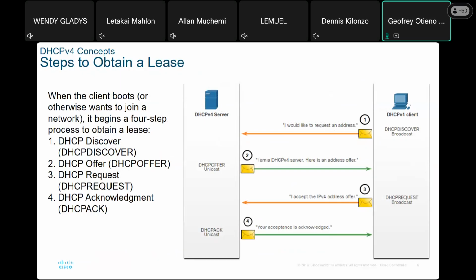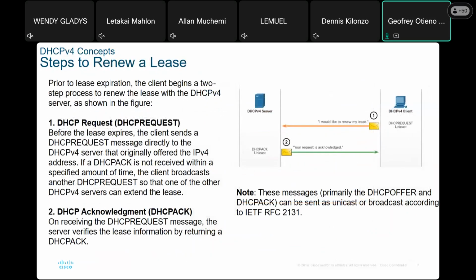It is meant for you until the lease period expires, or until you request it again. So that's the main process usually that runs.